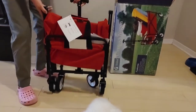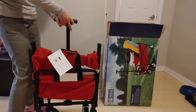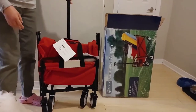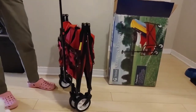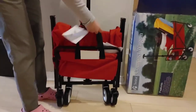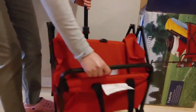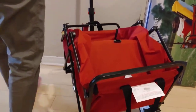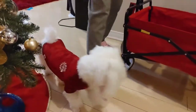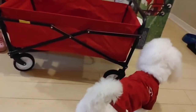So it can be folded like this, right, Lucky? So convenient. And then, if we want to use it outside, we can open it. Oh wow, Lucky! Come on, Lucky! Look at your button there. Oh, you have the same color. Your t-shirt is also red.